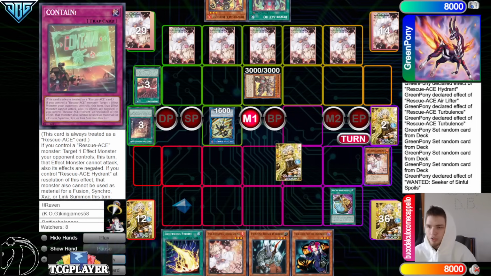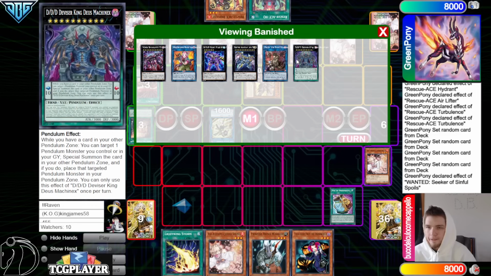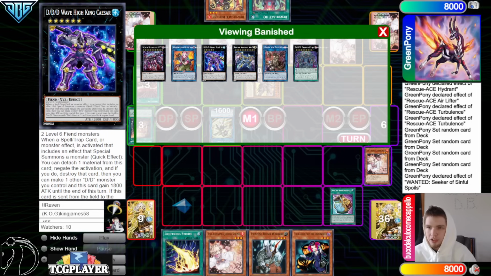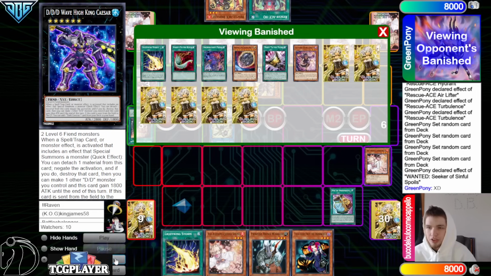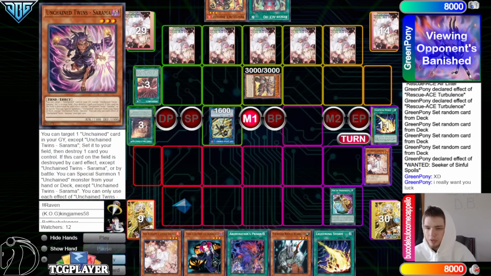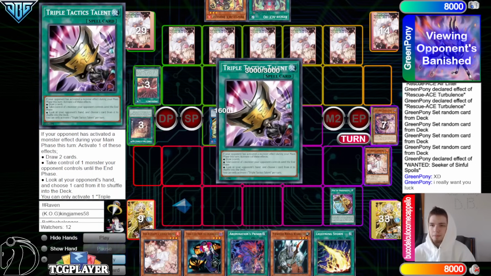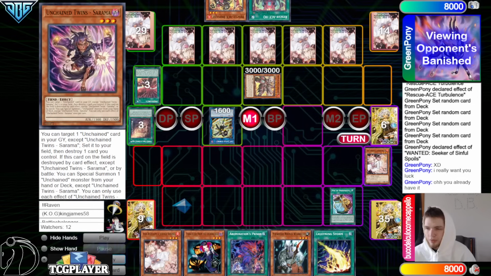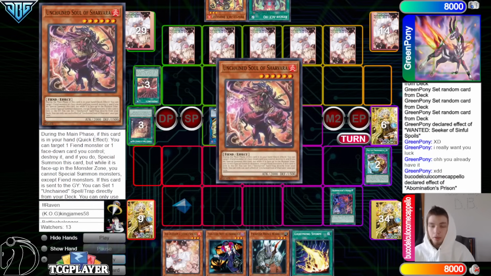Nice, okay, activate Prosperity. Banish 6, look at the top 6. And then, okay, I wonder if they play 2 of this. And then looking at the top 6, I see Harpies, Lightning Storm, but they already have them. They said XD, I really want your luck. They're going to grab Abomination's Prison and then put the other cards back to the bottom. Yup. So put this to the bottom. They said, oh, you already have it. XD. Abomination's Prison.